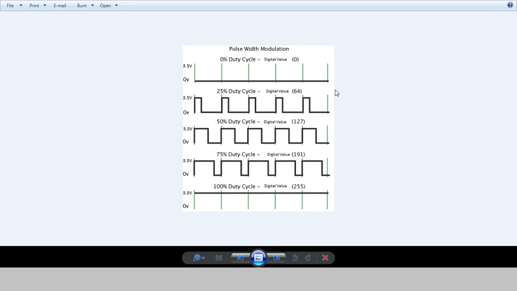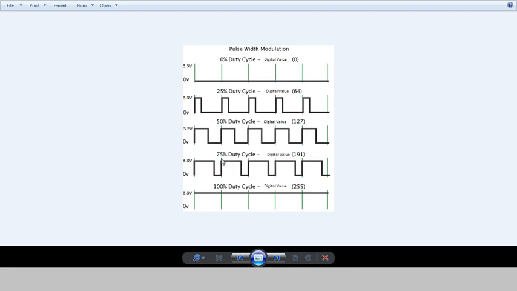Okay, so that depends on the ARM processor, which will give the digital value. Initially 0 means 0%. If it is given the value 64, then it converts to the output analog signal and it will give 25%. The LED will slowly increase brightness. If the digital value is 127, at that time the LED brightness will depend on the duty cycle. Here it is 50% duty cycle and digital value is 127 and it converts to analog value. Then LED brightness will be increased.